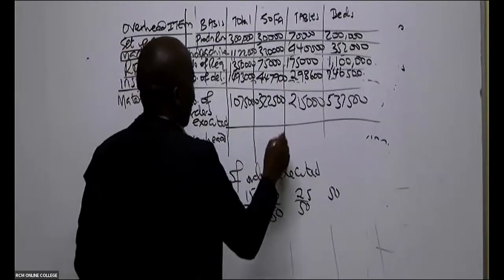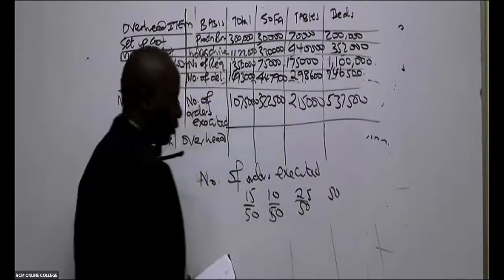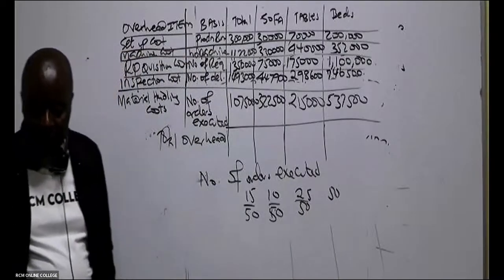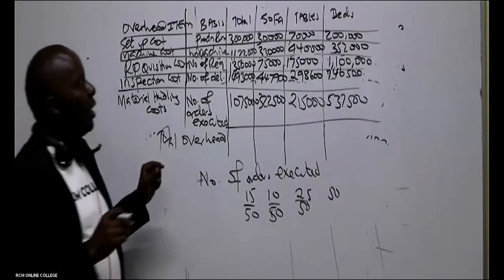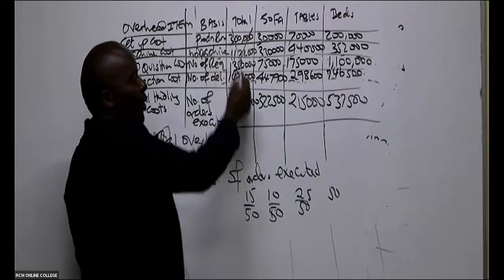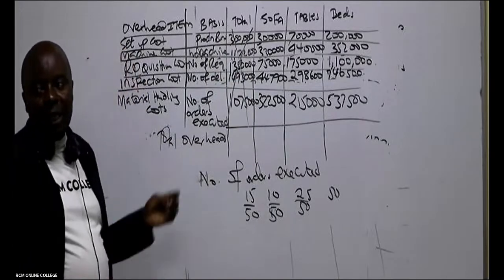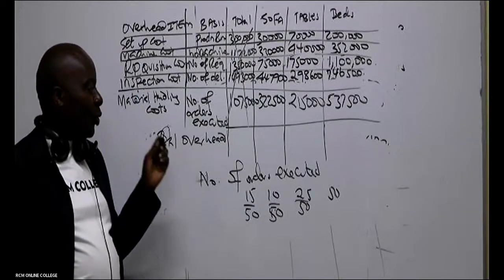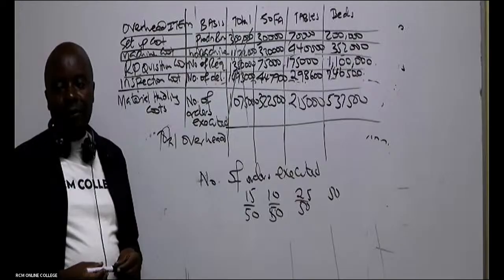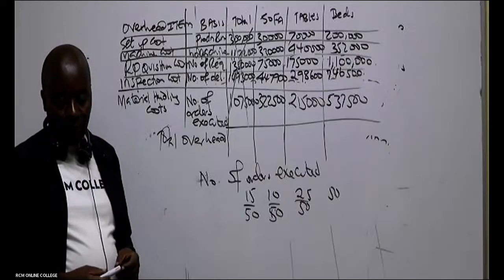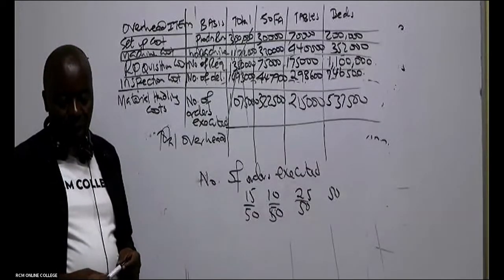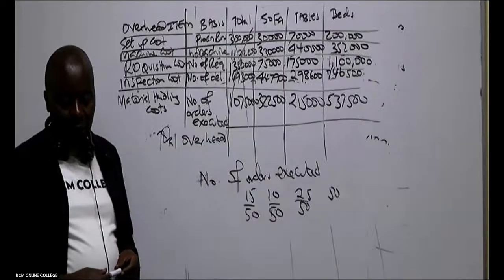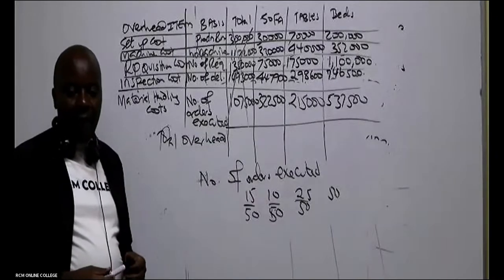Go ahead and give us the total overheads. So total overheads for sofa set. Never work with this column, it is unnecessary. Don't add that column, it will waste your time. So give us the total overheads for sofa. According to Wambua, 537,500.